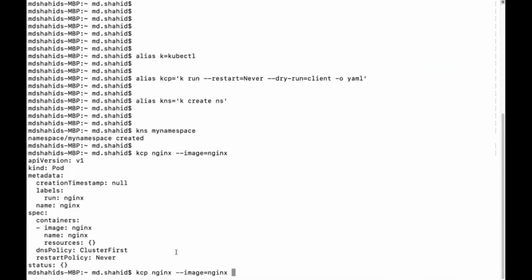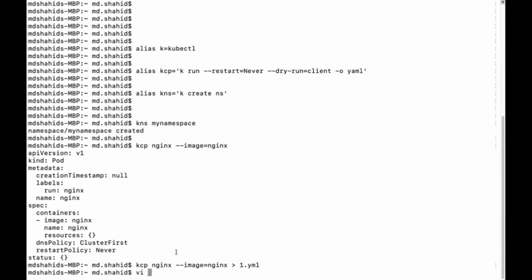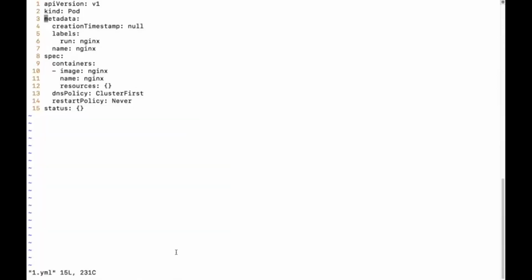We can see here, let's say first question. It's better to generate the YAML file using imperative commands instead of creating it directly, and it will help you to see the names and whether you have typed correctly or not. So this will be very useful.